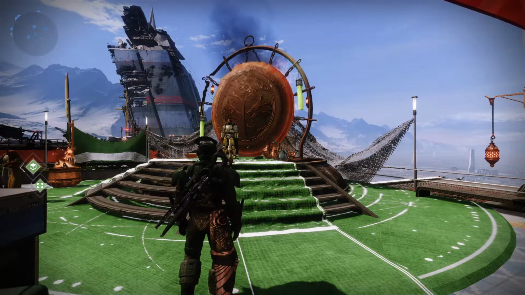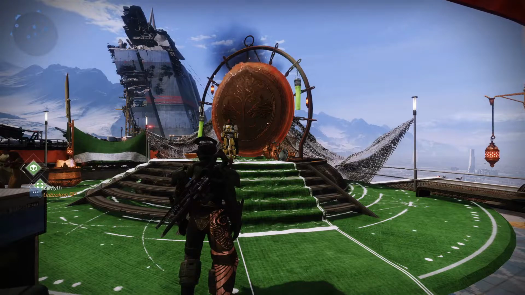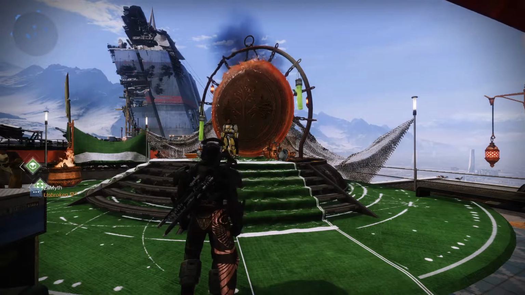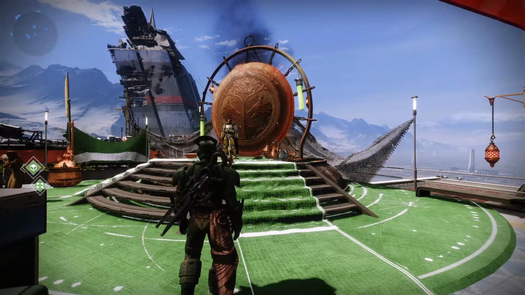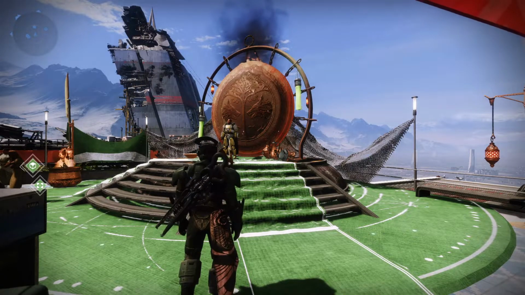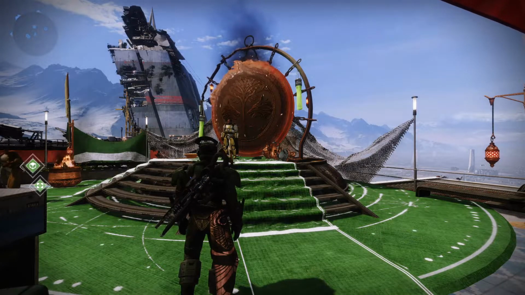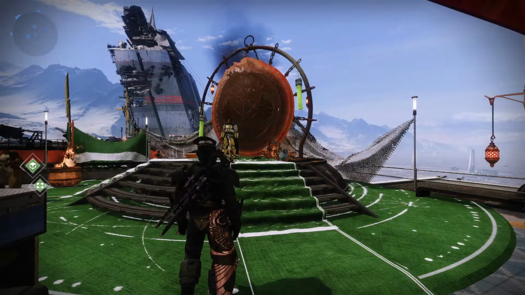For the Nightfall this week, we've got the Proving Grounds, and that one is on Nessus. For the weapons, we got the Hothead rocket launcher and the Hung Jury. That one is a scout rifle. And don't forget, no Trials of Osiris this weekend, because Iron Banner is this week, and Bungie don't want to overlap the Crucible game modes in Season of Lost, so no Trials of Osiris this weekend. But don't worry, it's going to be back next weekend, so look forward to that.